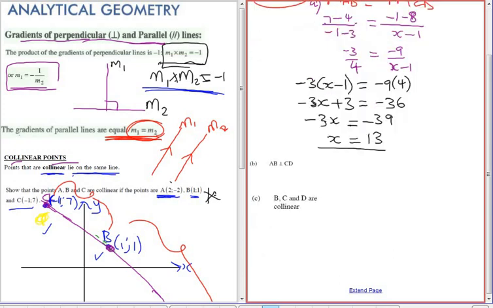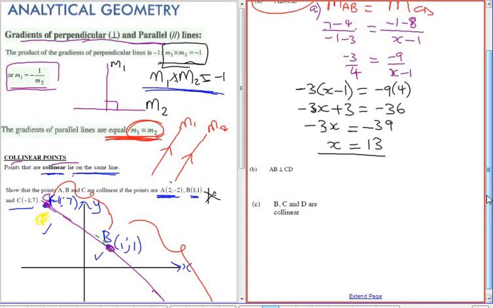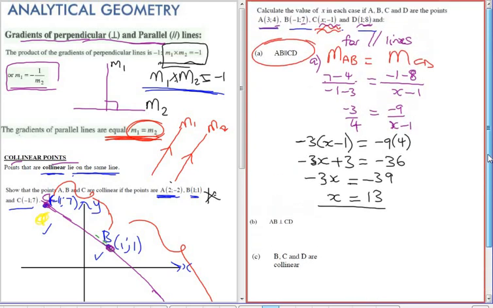Just knowing that this exists must help us. So in this situation, let's write down the coordinates of A, B, C, and D. We may need them, so let's have them here quickly. So A, we are noticing that A happens to be 3 and 4, okay? And then B is negative 1 and 7. And then C is the unknown, which is x and negative 1. And then D, let's put it here quickly, as 1 and 8.